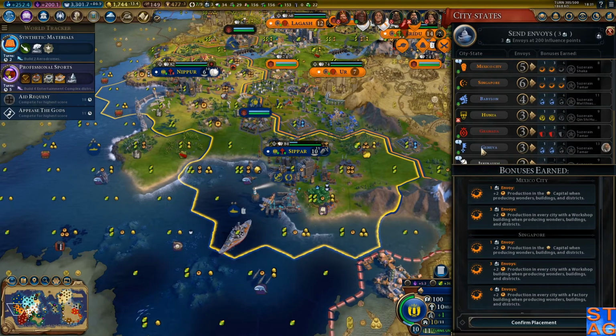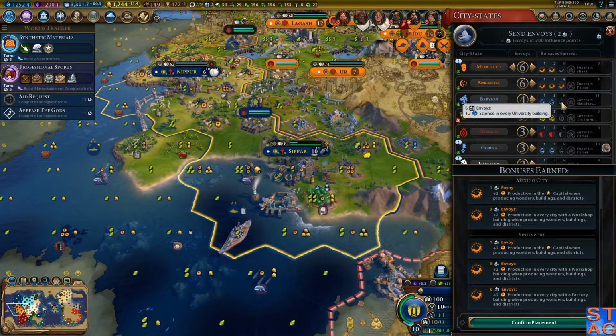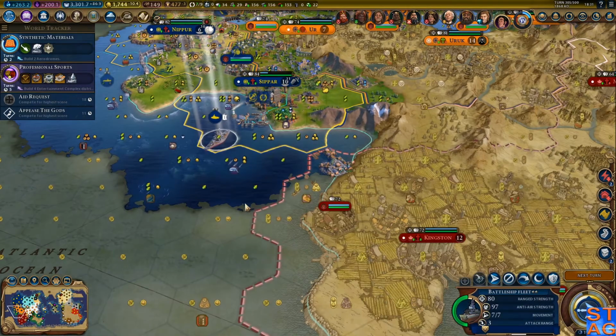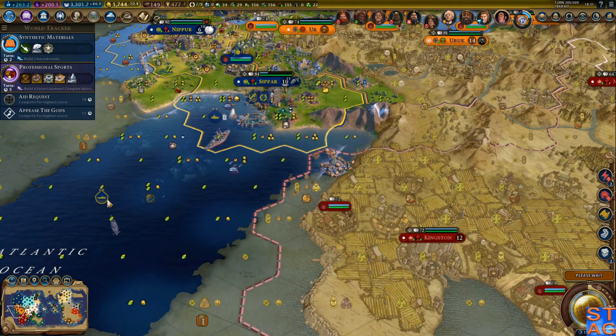Send a trade route. Some trade routes. I'm gonna do this one to get the max bonus there. And the max bonus there. That should, keyword, give me a little bit to work with here. I have a battleship fleet. I'm just gonna keep it in this area for now. There's that submarine group. Nice.